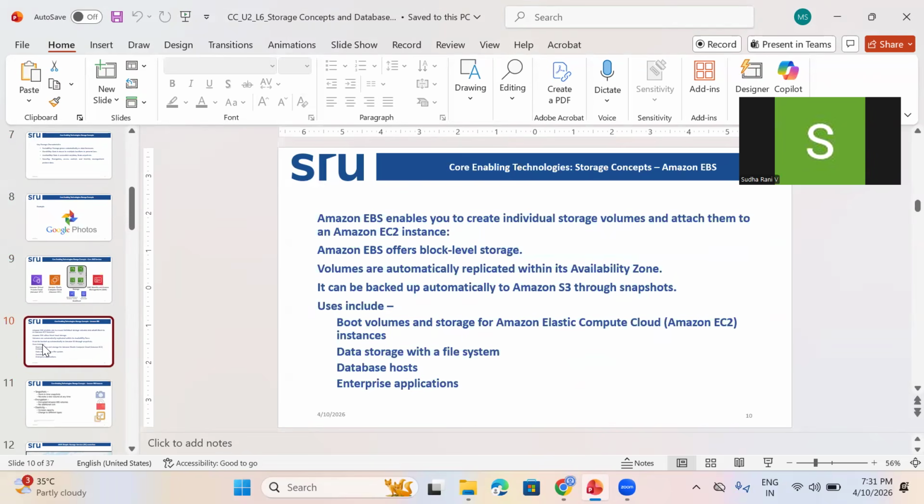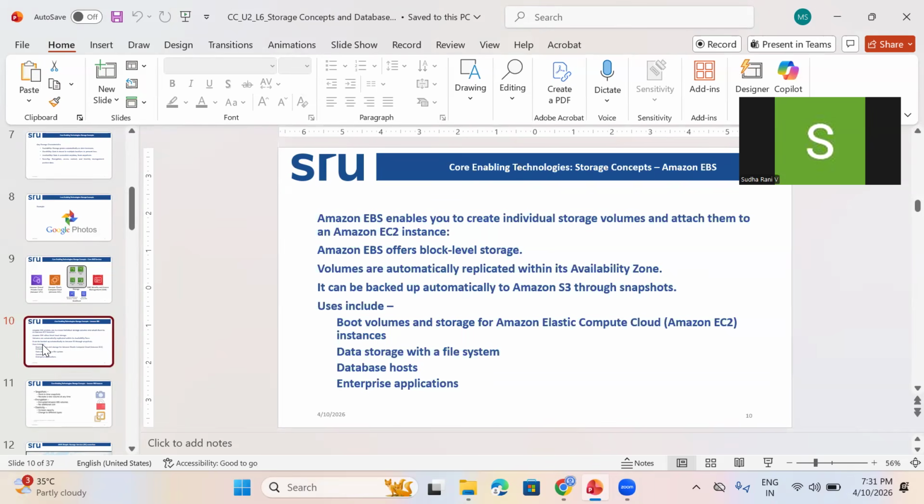Amazon EBS enables you to create individual storage volumes and attach them to an Amazon EC2 instance. Amazon EBS offers block level storage. In the previous class, as we discussed, the storage concept of cloud is mainly of three types: file storage, and the block storage.